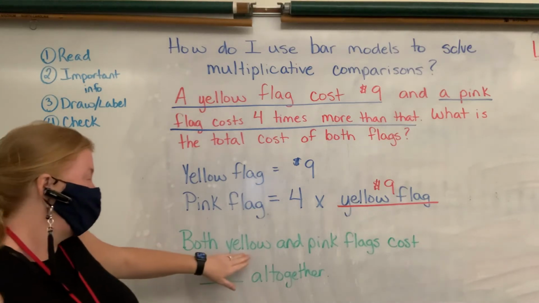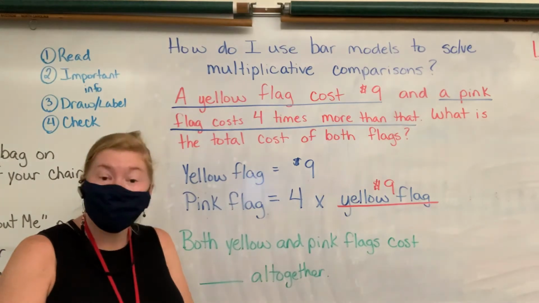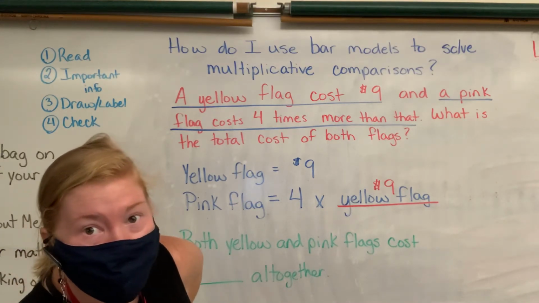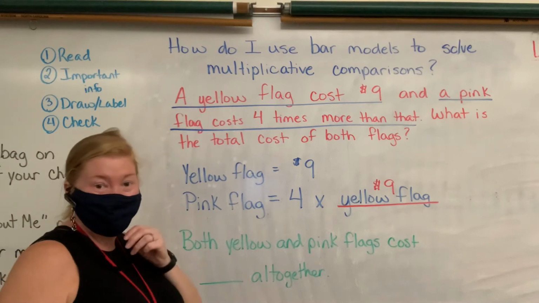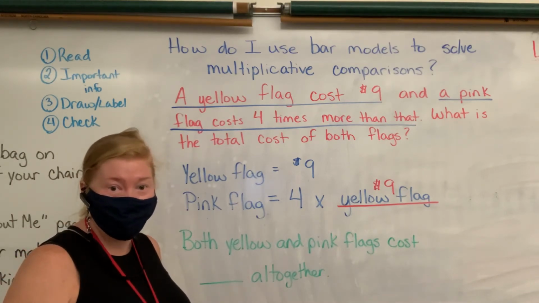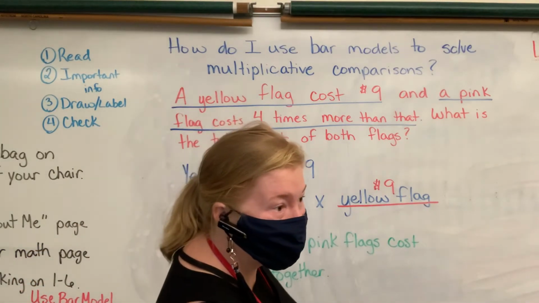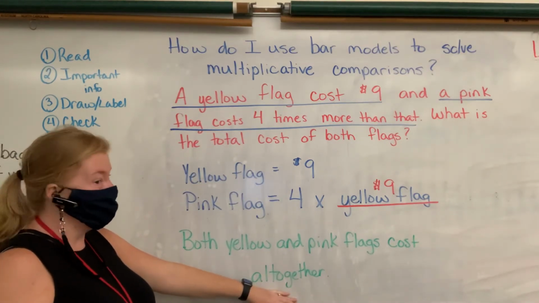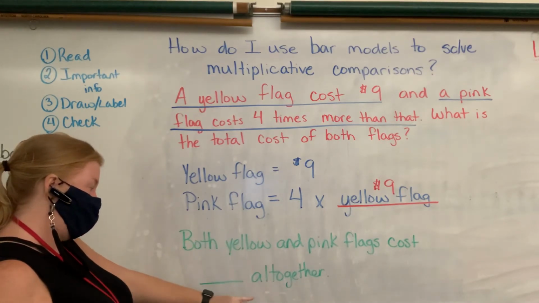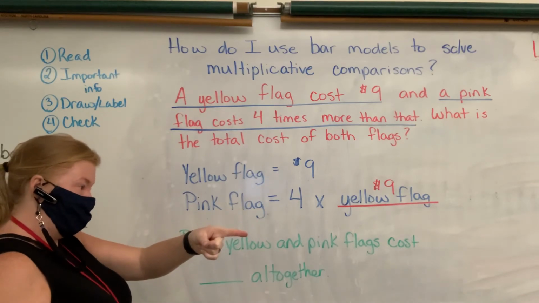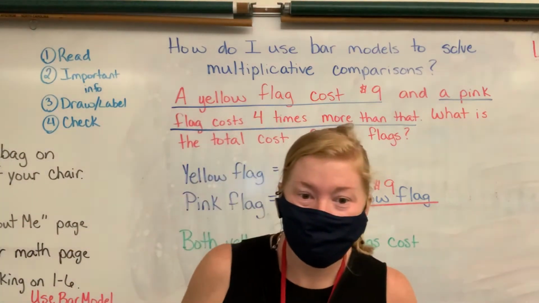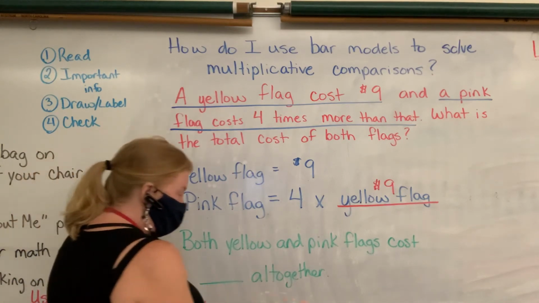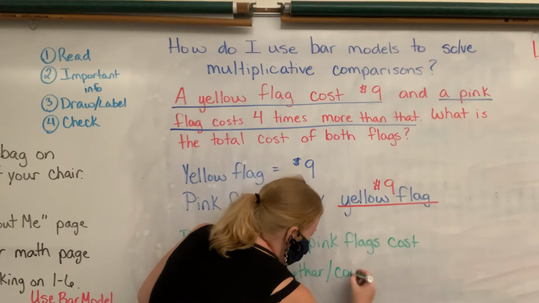So we know that we are putting the yellow and the pink flags together. If you watched my video, part 3, yesterday, then you'll know a word whenever we put things together. What's that word when we put things together? All together. What's another word that we could use other than all together? Add. We can't just throw the word add there. We can't say both yellow and pink flags cost blank add. Together. What you got, Miss Atia? Combined. We're looking for combined. So you could say all together, or you could put another word, which is combined.